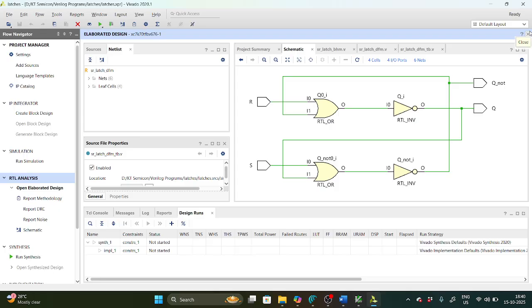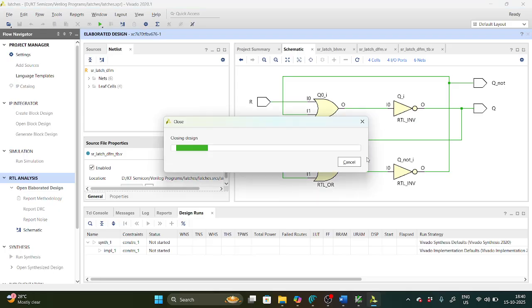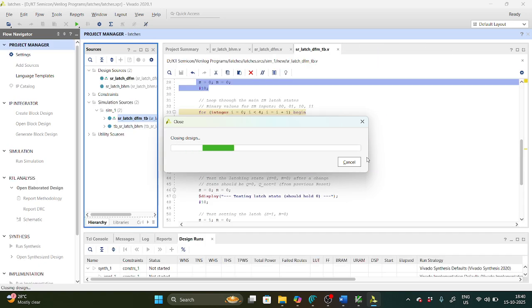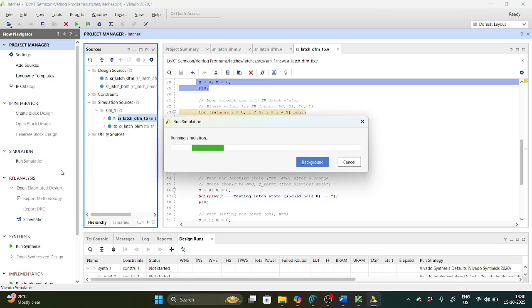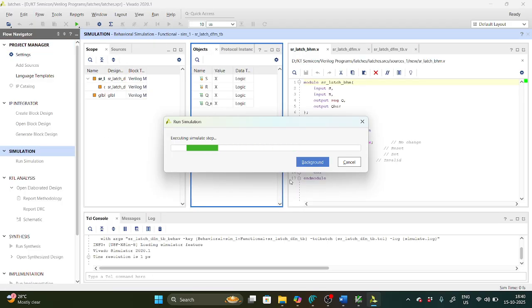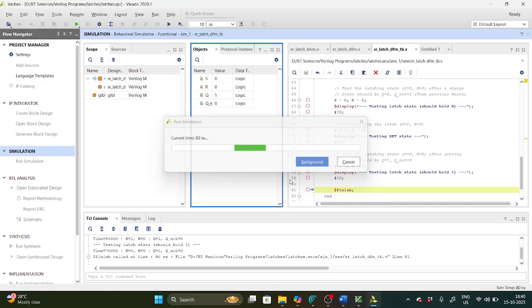If I want to see the simulation, I close this and run the simulation, going to run behavioral simulation. So I got the simulation.